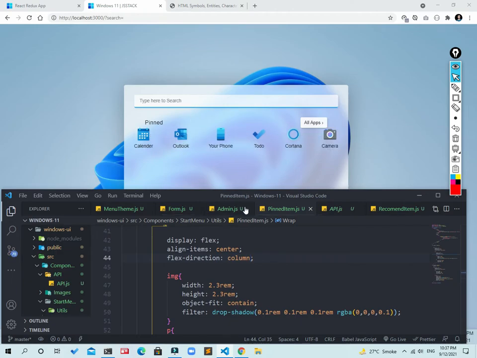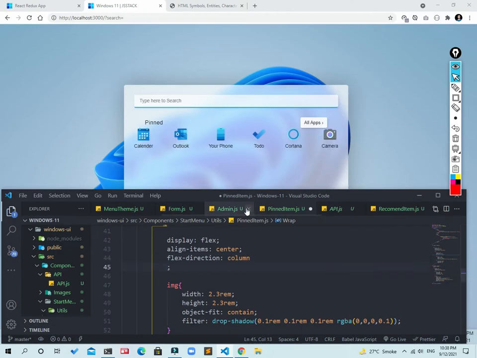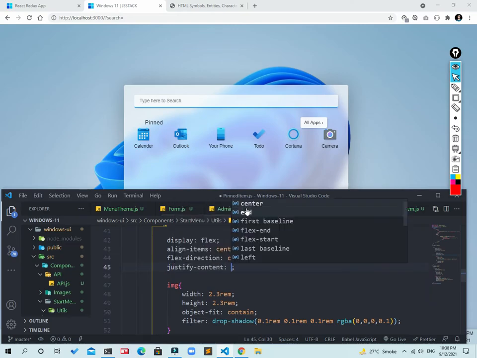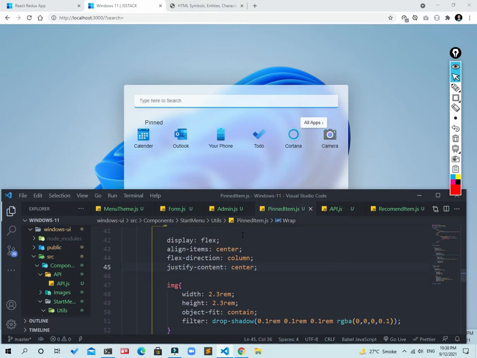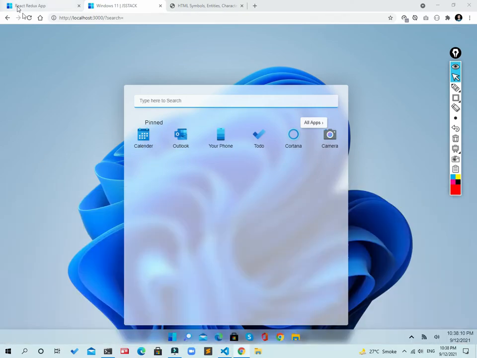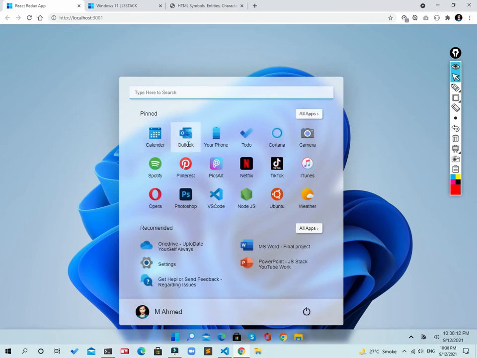Look at it, it's so good. And also justify content center. Then our component is completed.